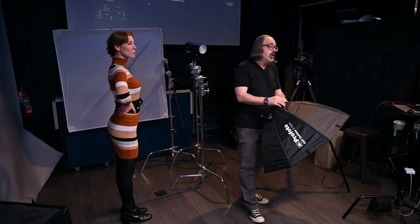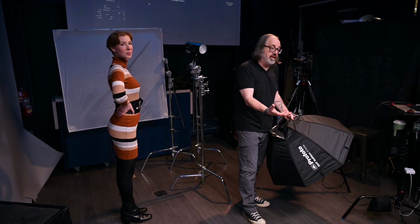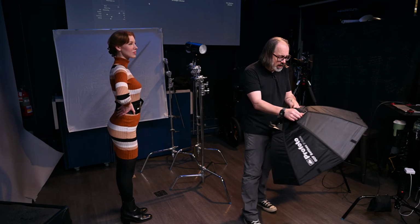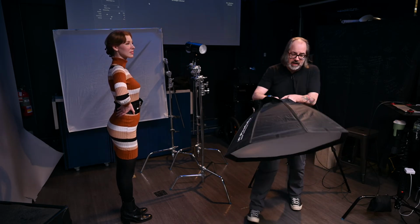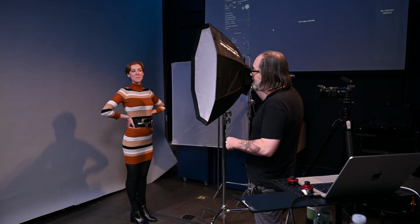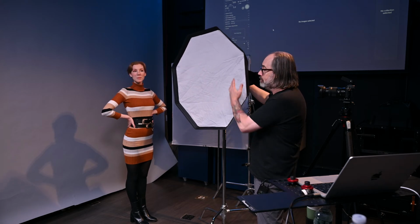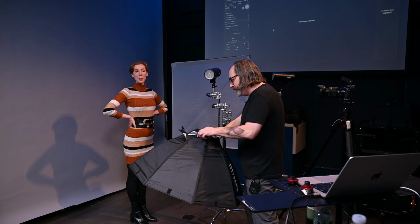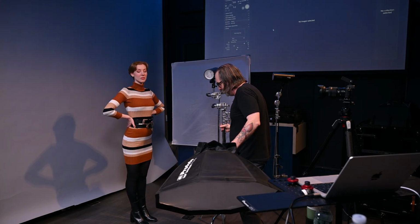I think more about how the light falls on the subject and how much of it we can bring back around and use for fill, trying to get the most out of our light, right? So when you're using an octagon style softbox, because it's equally wide as it is tall, we can use it to manipulate by pointing it in different directions to get more or less light in front of our subject, which can then be used as fill with a reflector. So this is why I generally go this way. If you want to cut the light more, that's when I generally go with more of a rectangle because that's going to allow easier use of that. So let's start with the octagon.